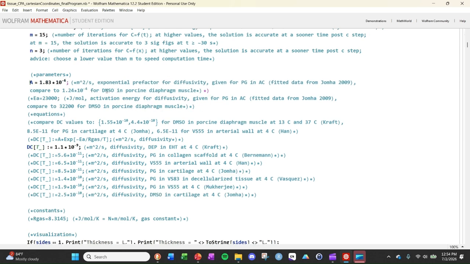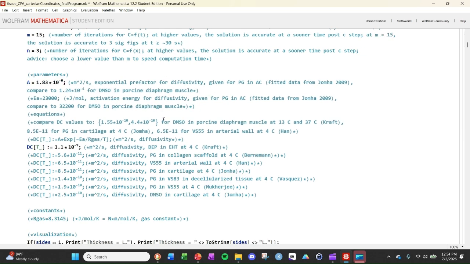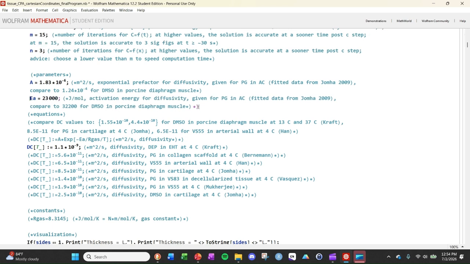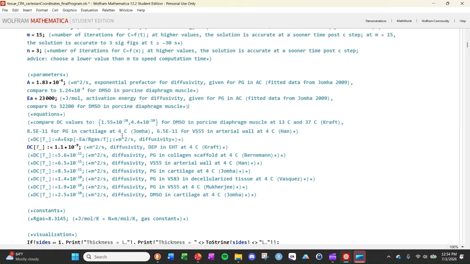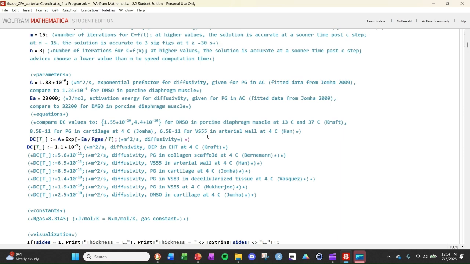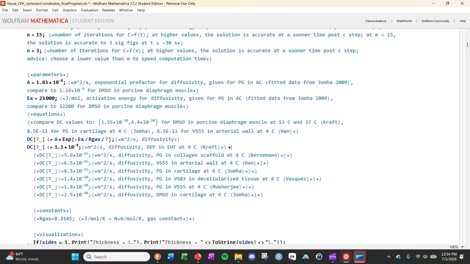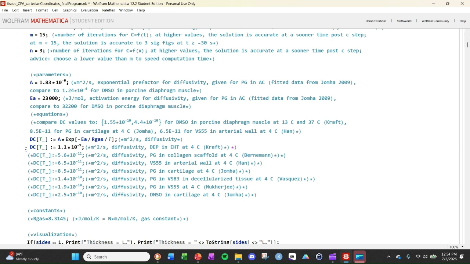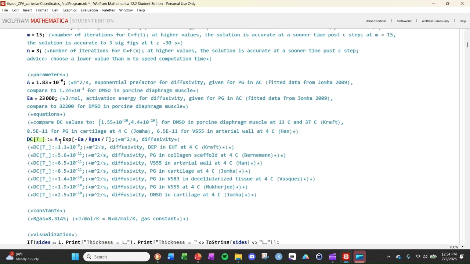You can uncomment this and uncomment this, and then uncomment this one. And you should be not overwriting it with that. And that way you would have these diffusion parameters as a function of temperature.